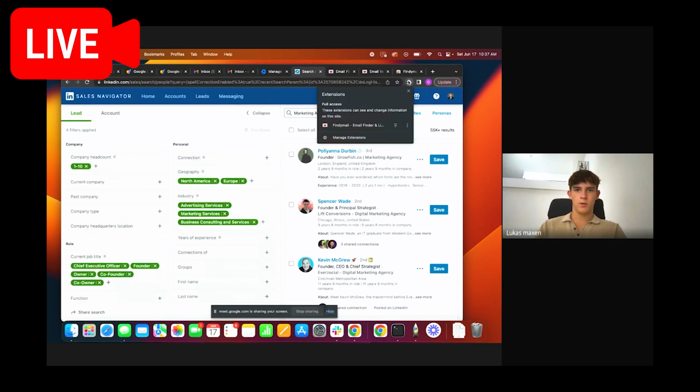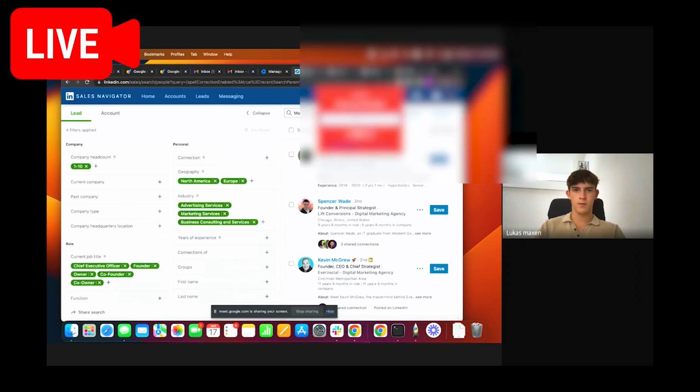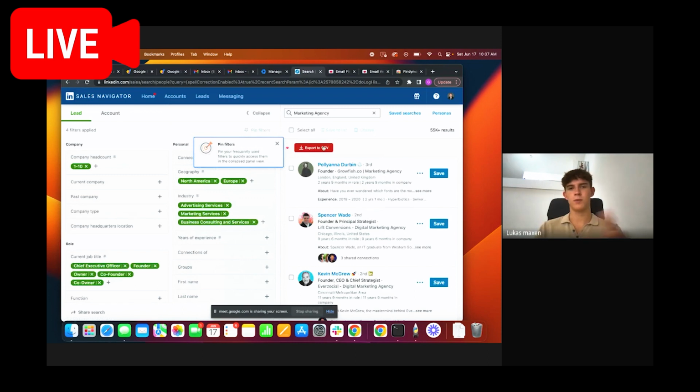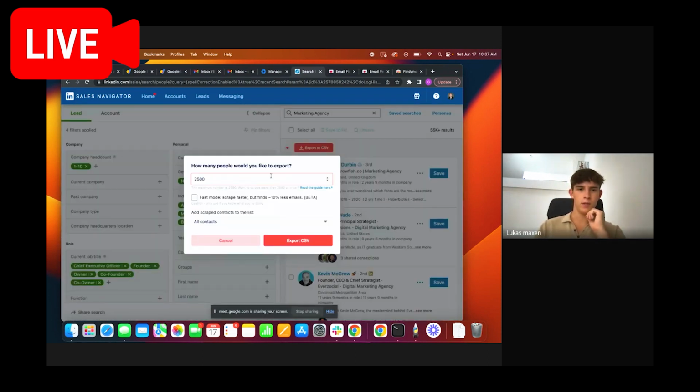Now you should be able to go in there and just pin that, and you have it. Then enter your API token. All right, good. It's logged in, so it's there, and then you can just export to CSV. You will obviously need credits for it. Right now, you don't have any credits, but it'll do.